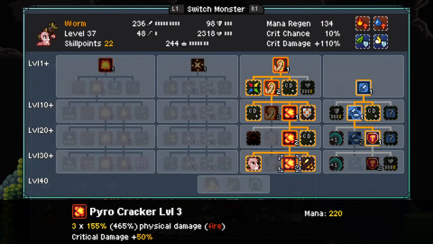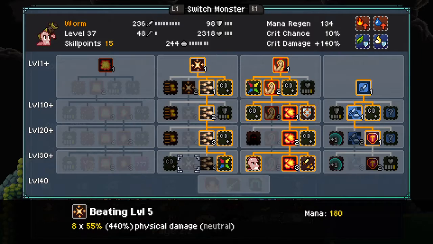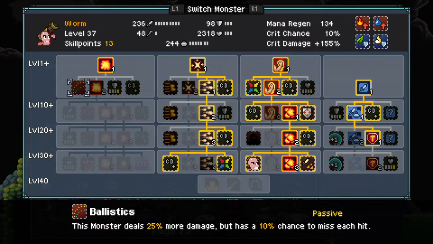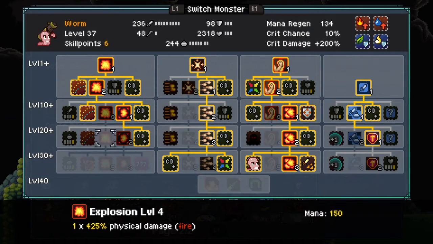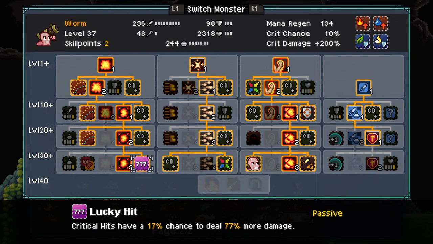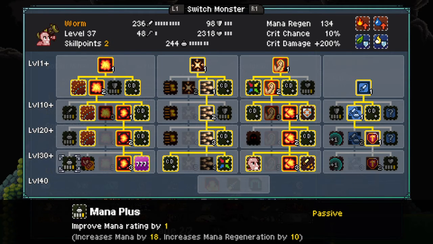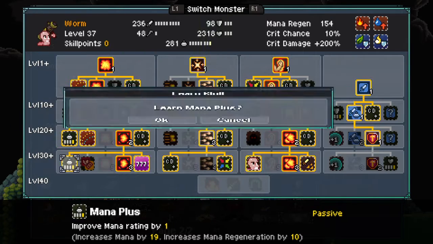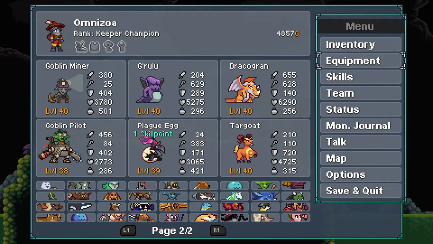Extra hits, regen, crit damage, crit damage, crit damage, ballistics, crit damage, explosive blast, crit damage, ballistics, lucky hits. Okay, you need to be able to afford these attacks. So I'm giving you 210, 220. Gotta be able to afford 220. I guess you just go straight both of these. He doesn't have any other mana pots I can give him. Mana regen 220.